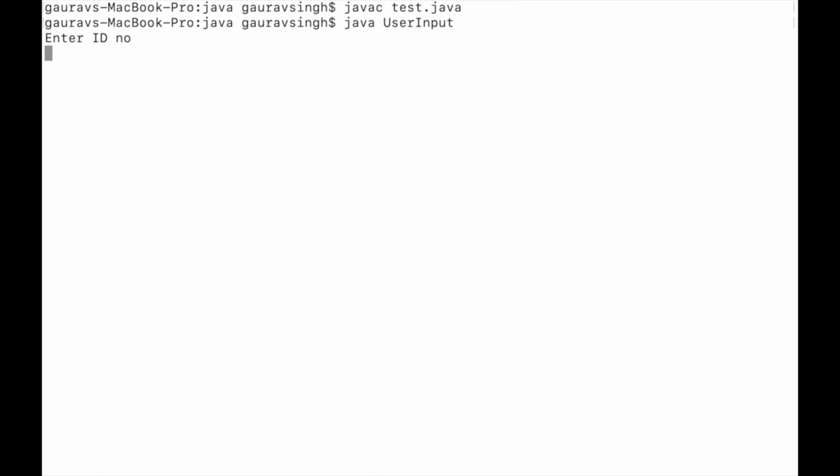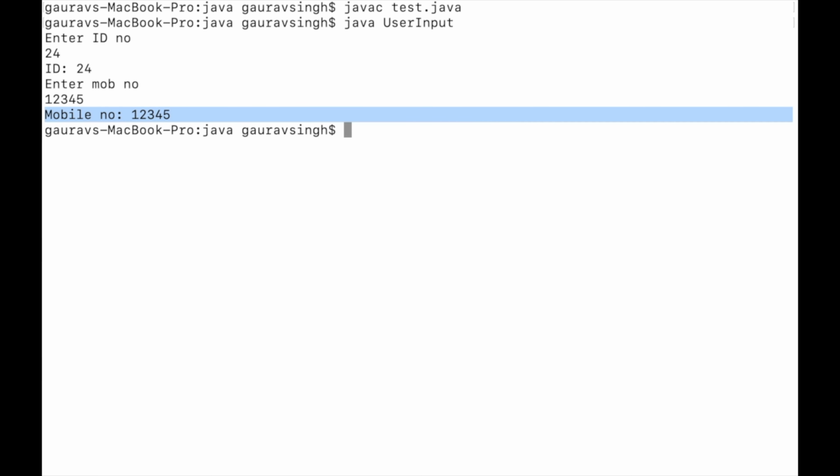It is asking me for the ID, so I enter 24 and you have this output, ID 24. Next it is asking for the mobile number, so let me write something like 12345 and hit enter, and we have the output as mobile number 12345. So this program seems to work properly, right?